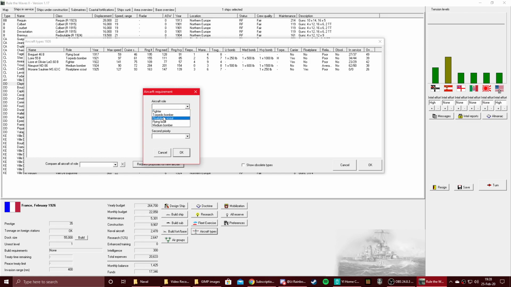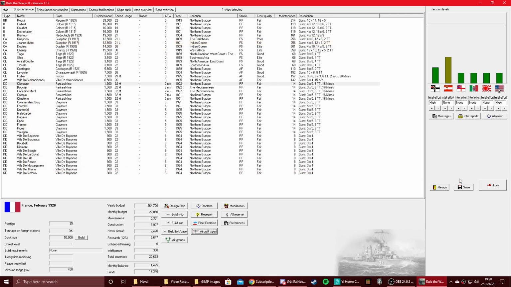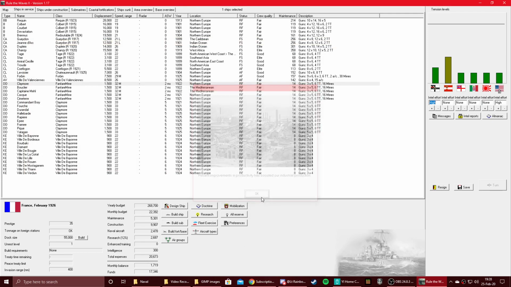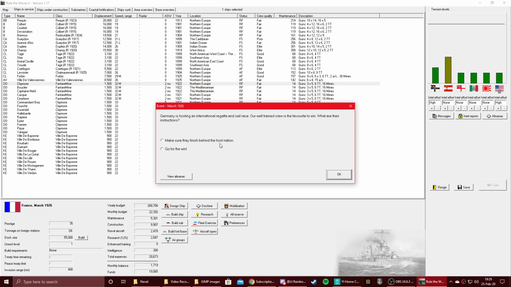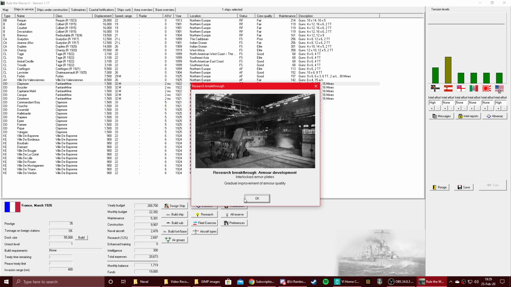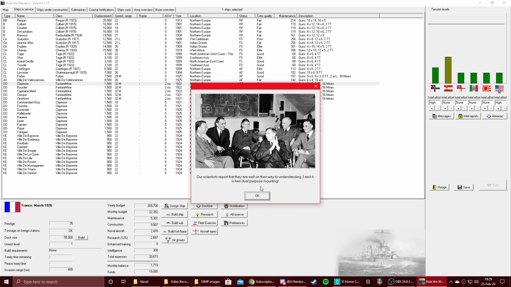Torpedo bombers, we definitely need. Let's try and get range and bomb load. And even more monthly balance increase for us. Sure, let's go for the win. Interlocked armor plates for better armor. Oh, this would be great. 3 and 4 inch twin dual purpose mounting.